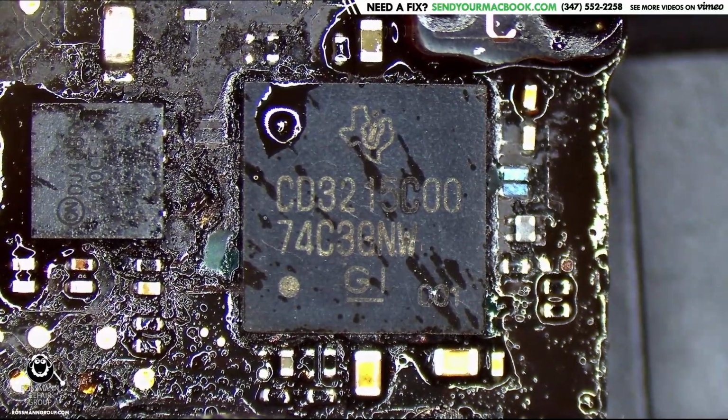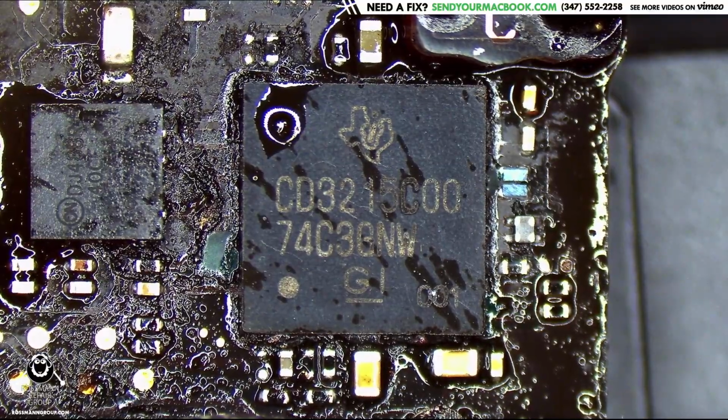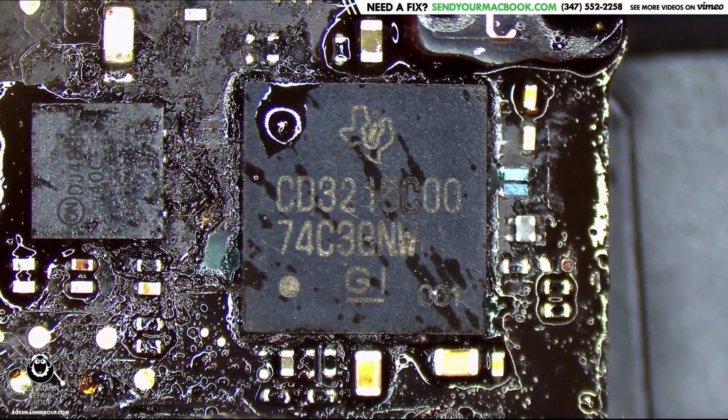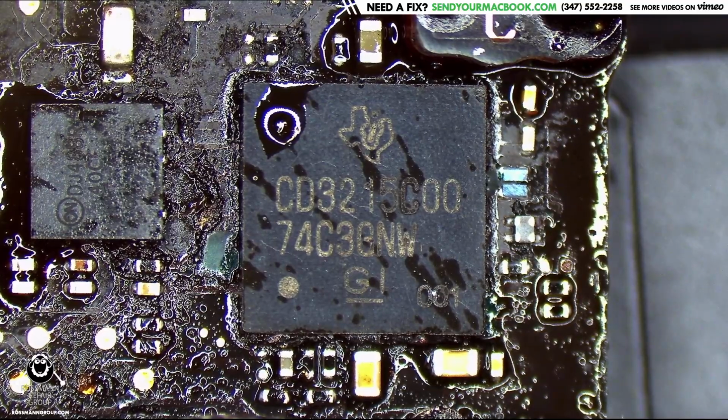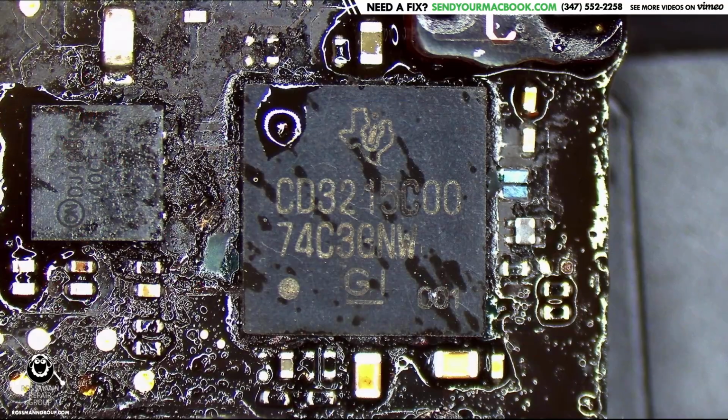Rapid cool technology. It looks like we may have a missing component next to it, but let's see, is that an important one or not? That is a resistor to ground. Who cares about that?